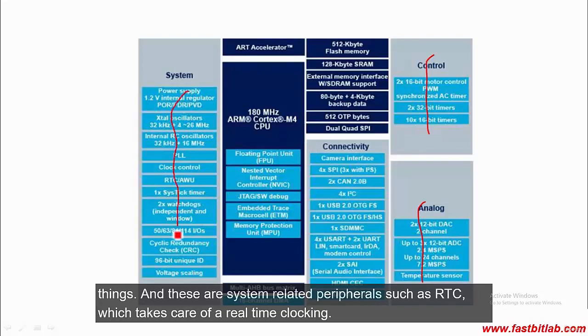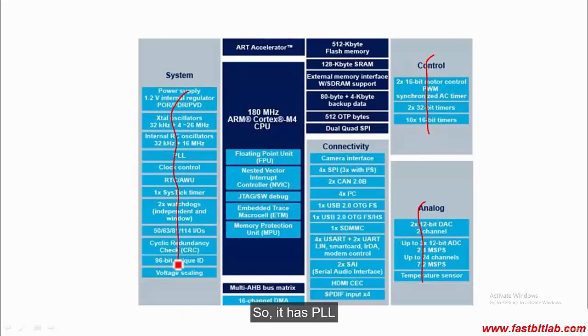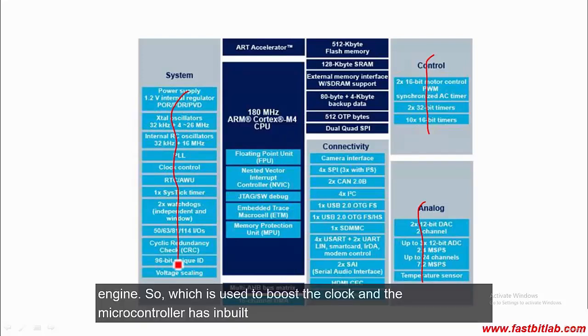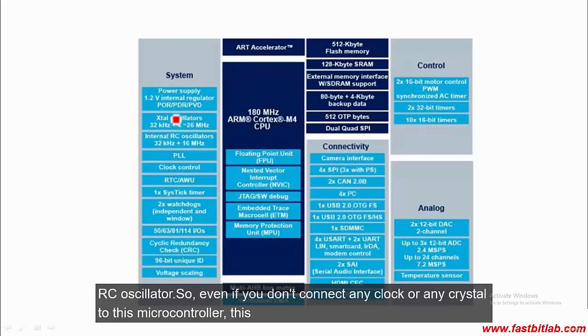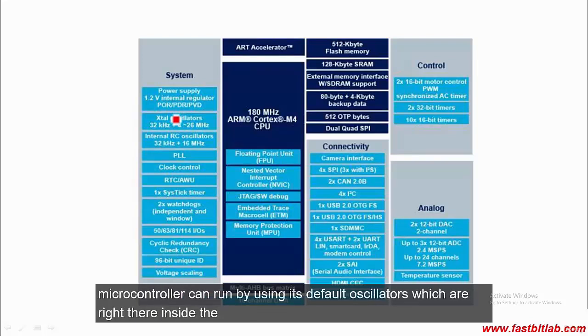And these are system related peripherals such as RTC, which takes care of real-time clocking. It has a PLL engine, which is used to boost the clock. And the microcontroller has inbuilt oscillators, which are called internal RC oscillators. So even if you don't connect any clock or any crystal, the microcontroller can run by using its default oscillators, which are right there inside the microcontroller. So you need not connect any external crystal oscillators to this microcontroller. It has the capacity to make use of internal RC oscillators.